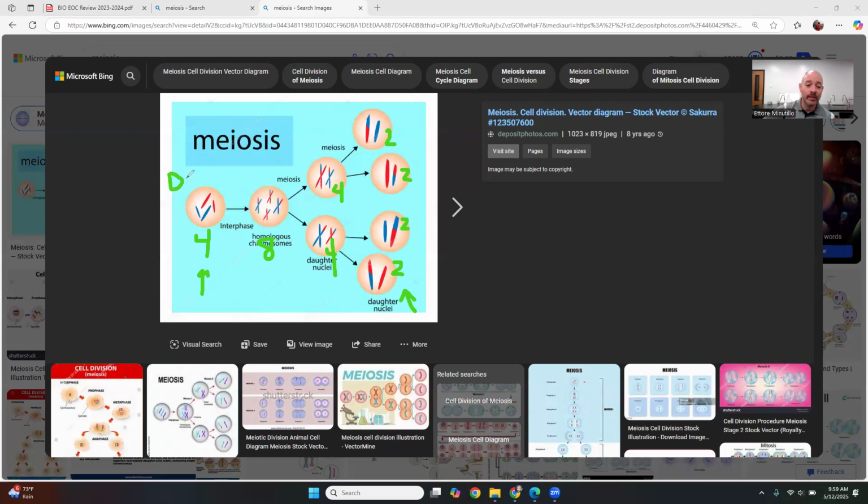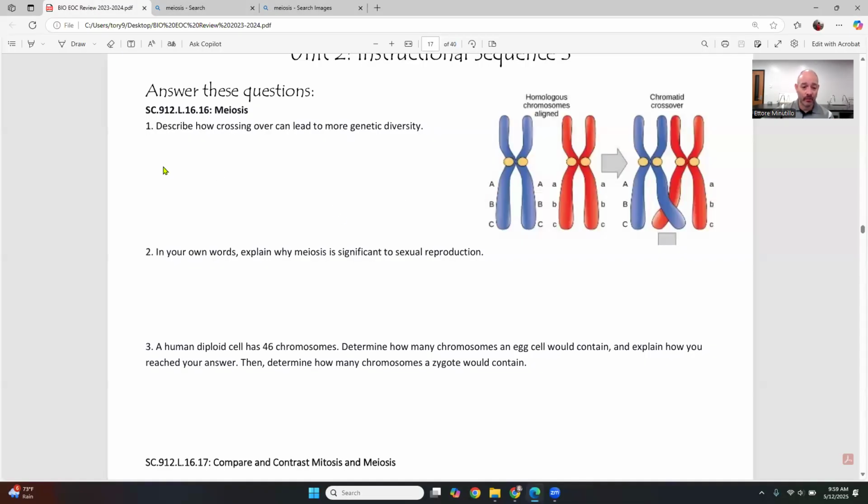We call this diploid for having 2 full sets. We call this haploid because haploid is going to be our single set of chromosomes or half of the amount that would normally be there. Haploid sounds like half. Diploid has di for 2. We need to be able to keep that straight. Our body cells exist as diploid cells, but our gametes, the sperm or egg cells we produce, exist as haploid cells. With that said, let's go back into our review and see what we can do here.